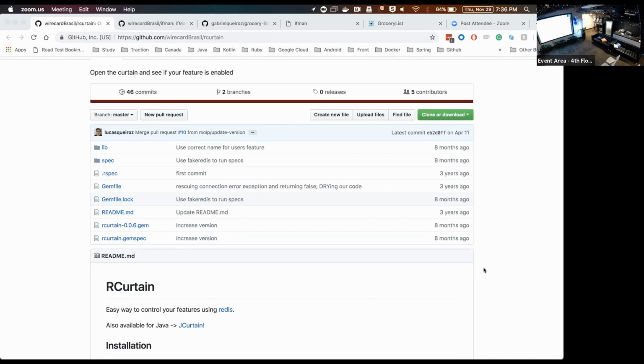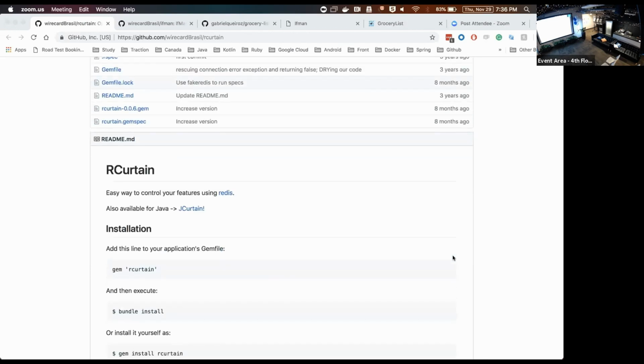So let's say, for example, we have a web application and we just want to change a button, like the size of the button, and we don't want to roll back if something goes wrong. Or we have an API that is now doing something new, and we don't want to deploy the whole new version and roll it back if something goes wrong. So the idea was to write something that makes it easier to control feature flags.